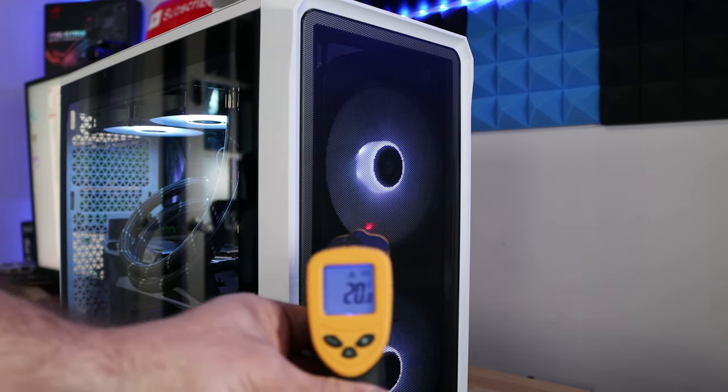The build process was incredibly simple inside of this case. I didn't have any issues, and the fact that there was no power supply shroud here was awesome.